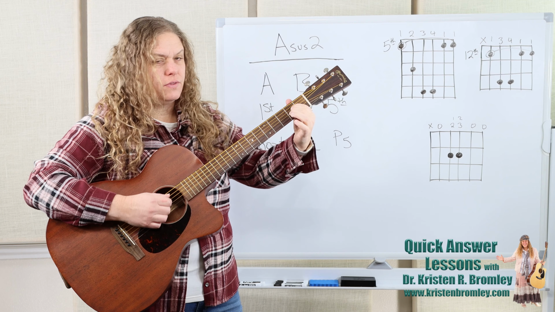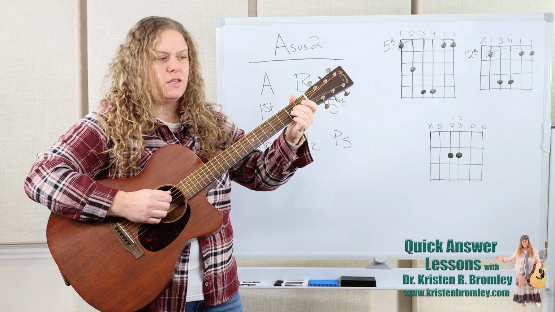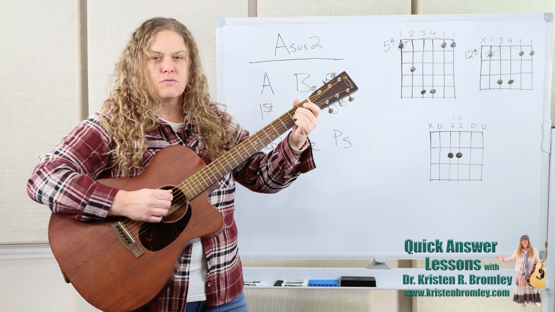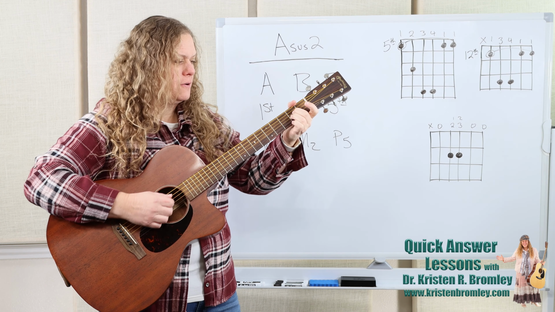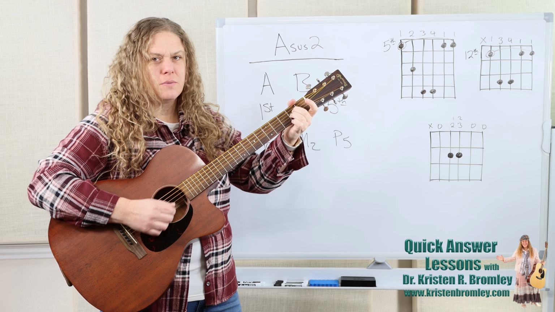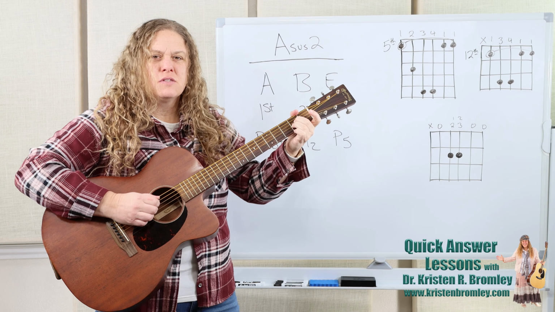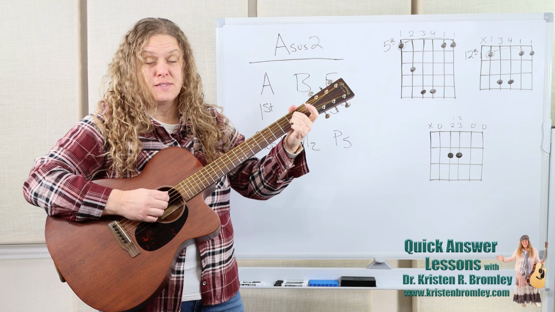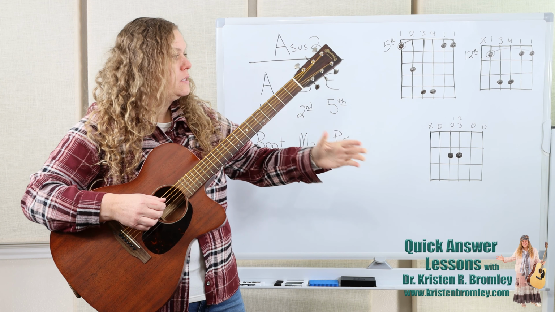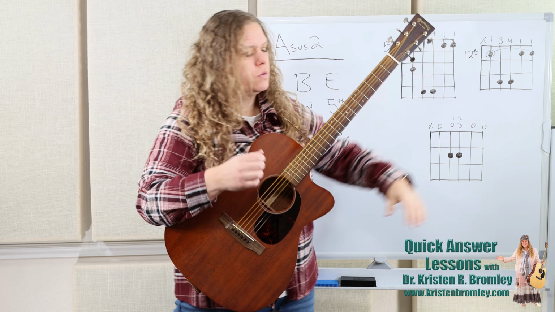You can alternatively finger it with index and middle. I usually do middle and ring, sort of like A minor without the index finger. So that's a great way to play that in the first position. This is voiced root 5, root 2, 5. That's how that's voiced.